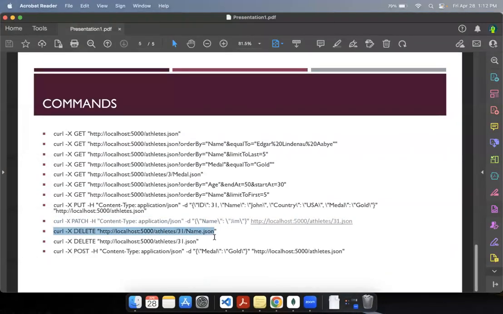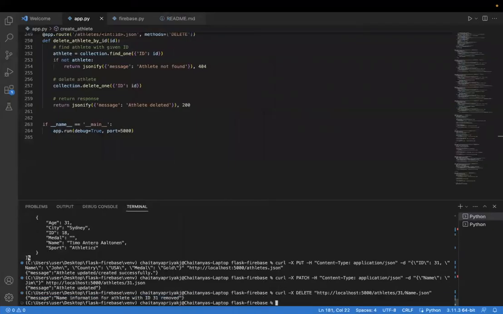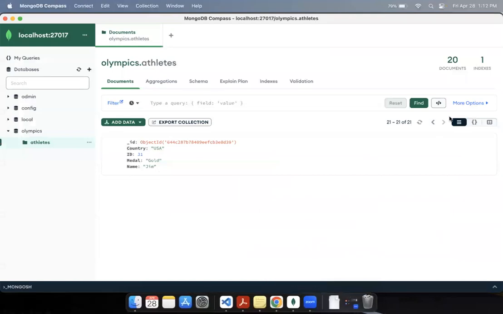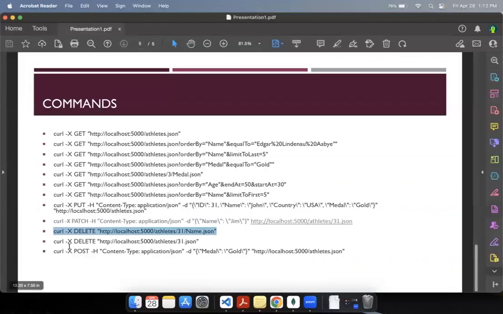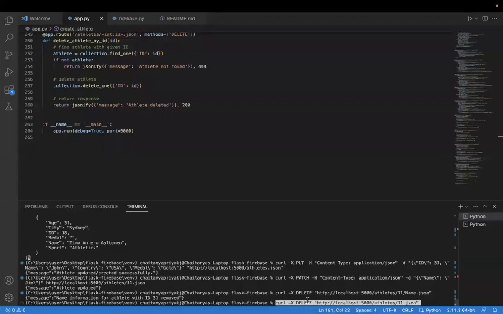Next, what if I want to delete just the name? The name information of the athlete with ID 31 has been removed. Let's check that out on MongoDB Compass. As you can see, the name has been deleted. Next, I will delete the whole record that I created using the put command.